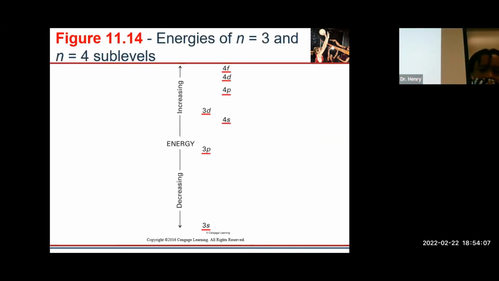Okay, and this is just basically showing us that, remember when I told you that 4s is lower in energy than the 3d, and that's the reason why we load up the electrons there first before we go to the 3d. Because 4s is lower in energy than the 3d. So when you're adding electrons, you always want to do the lowest energy first. 4s is lower than 3d, so that's why we do that.